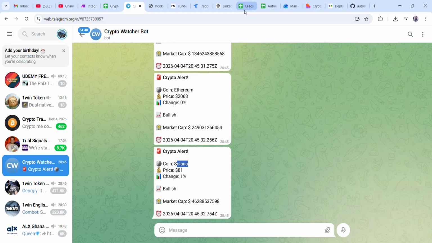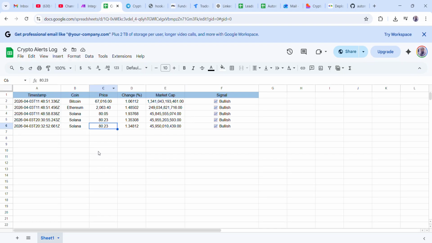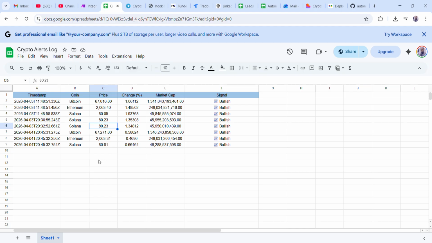Now let's check the Google Sheet. Then we'll go to the dashboard again. Okay, so you can also see from here the data has been inserted.